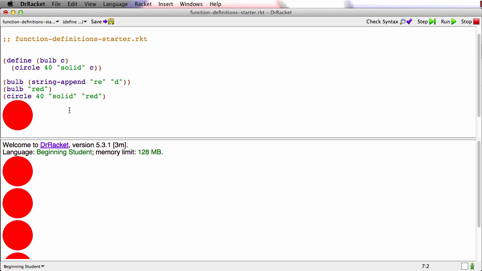When it starts here and runs to the end, it gets a red circle. And when it starts with a red circle and runs to the end, it gets a red circle. So if you do your step-by-step evaluation exercises in the definitions window like this, and then run it, you can check whether you've got the right step-by-step evaluation, because you should see the same value repeated each time.